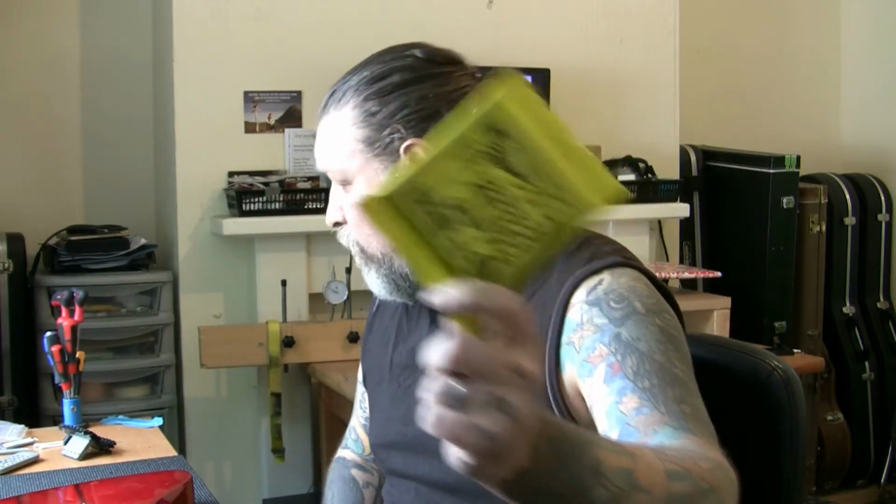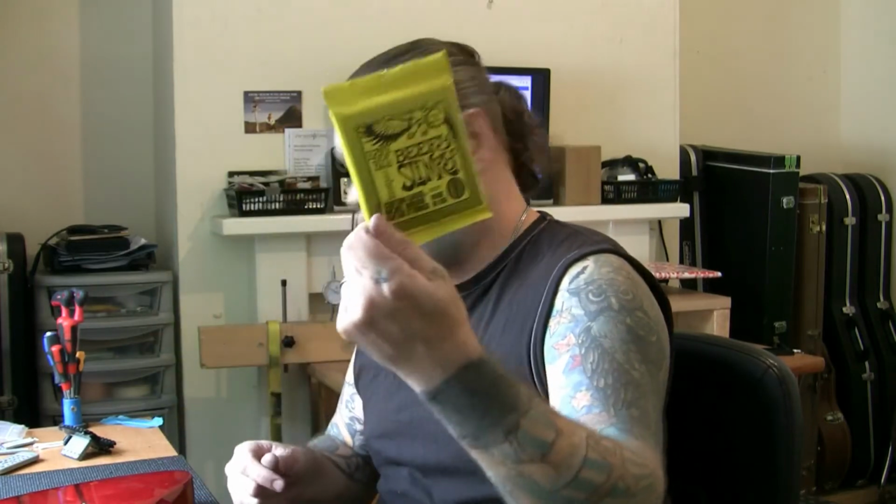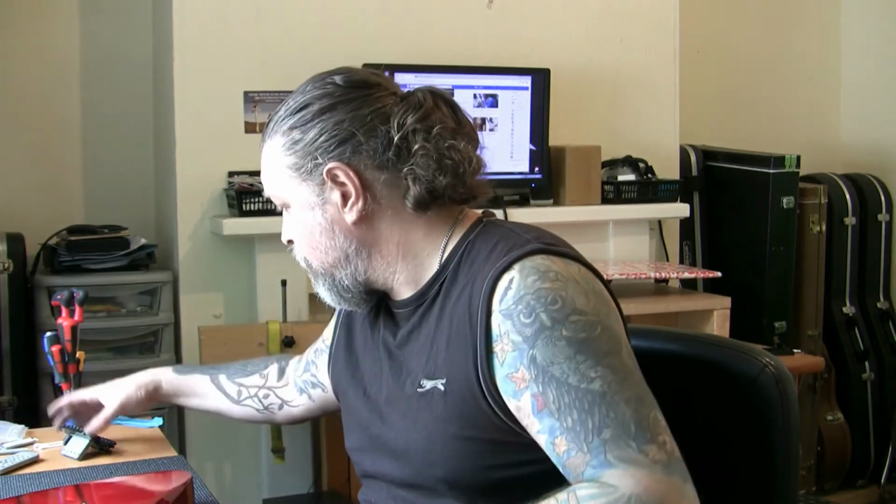We're going with Beefy Slinkies, Ernie Ball, gauge 11 to 54. We're tuning down to C standard. Got 4 springs for the tremolo. I'm only going with 3.